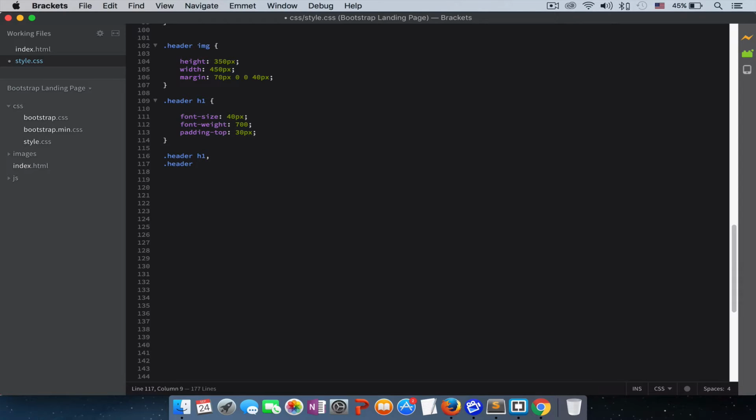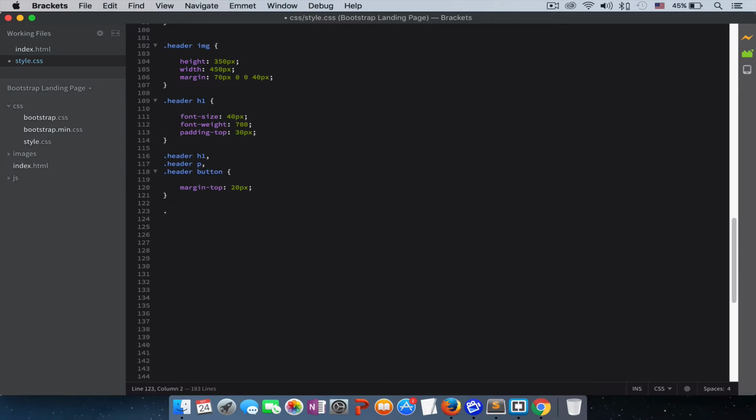Fix our header h1, our paragraph, and the buttons. Let's give them a margin top of 20 pixels.